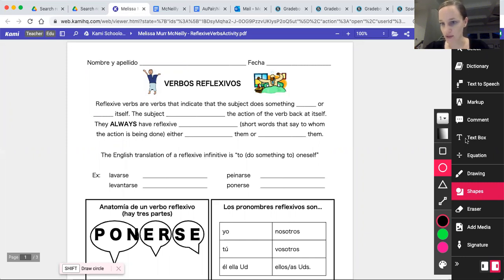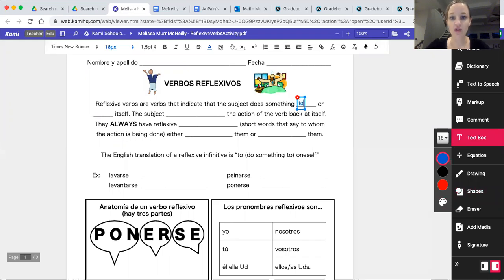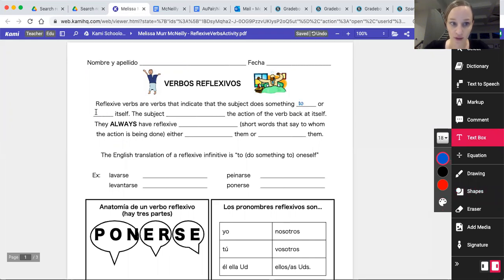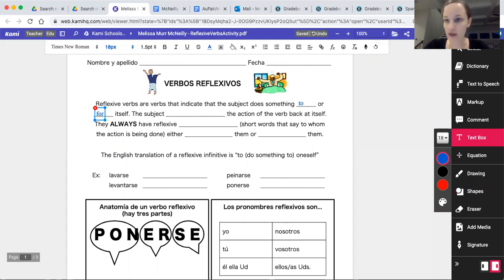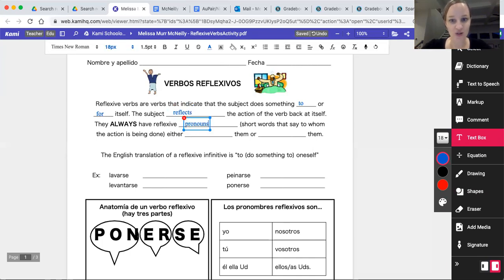So a reflexive verb is a verb that indicates that the subject does something to or for itself. Like I bathe myself, I comb my hair, I brush my teeth. Those kinds of routine verbs are typically reflexive. So the subject reflects the action back at itself. So I do something to myself, you do something to yourself, he does something to himself, etc. They always have reflexive pronouns, short words that say to whom the action is being done.